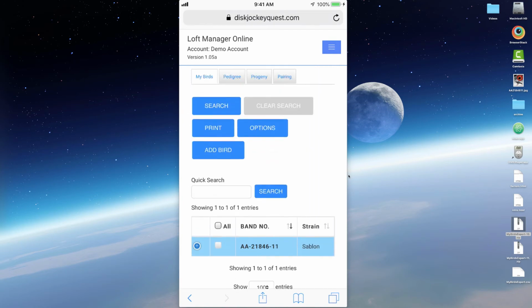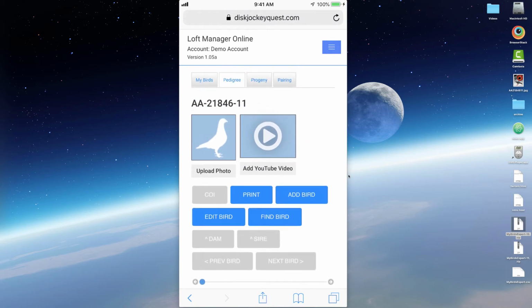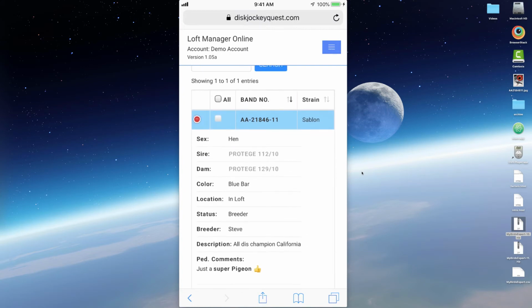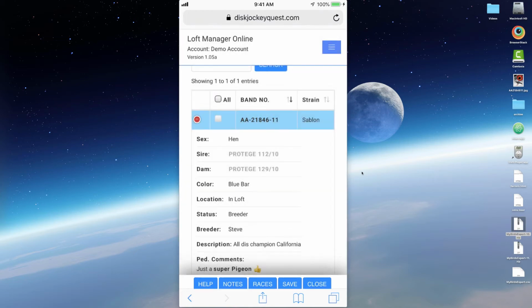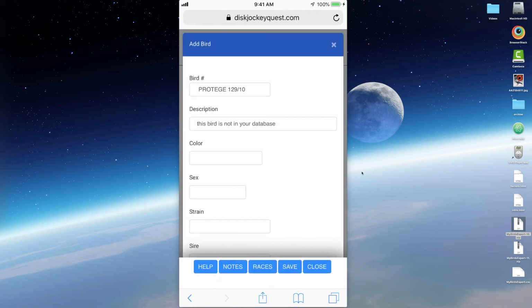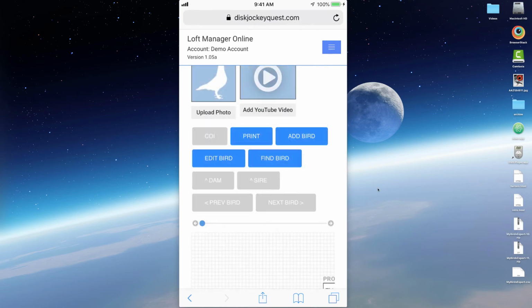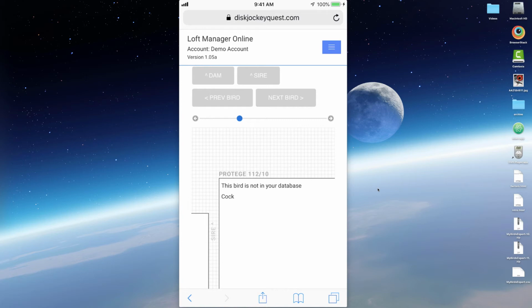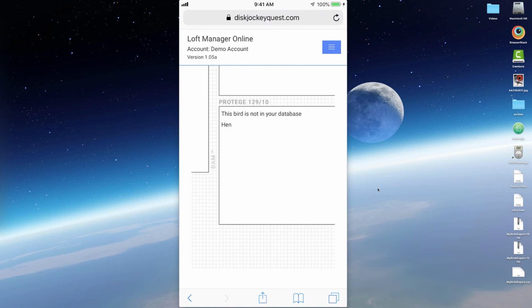Going over to the pedigree tabs real quick, now that it's enabled, you'll see we have an add bird button there as well. And jumping back over to the My Birds tab, I'll click on the sire band number for the sire, and you'll notice that that will actually prompt you to add the bird to your database. Same holds true for dam. And actually I could have done this from the pedigree tab as well. So clicking on the sire band number, it'll prompt you to add the bird. And we have the dam.